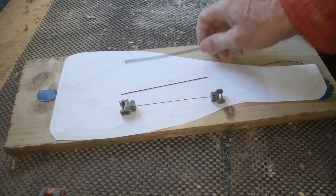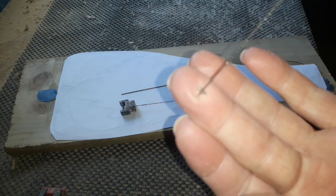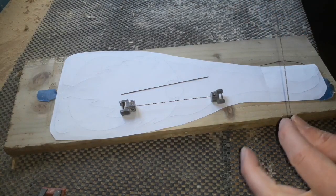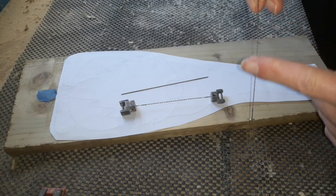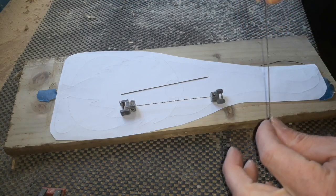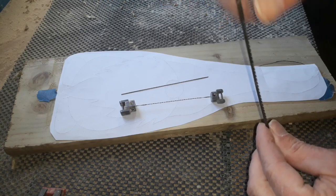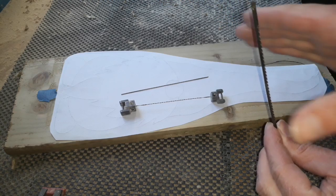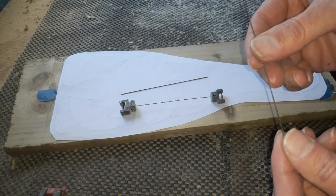You do get a basic blade. This is what they call a pin blade, literally because it has small pins at either end, and they just clip onto your basic saw. When you put the blade in the saw, you want the blade to feel smooth on the way down, and you want it to feel rough on the way up. That way you know you've got your blade in the right way. And when it's on the saw, you want the teeth facing you, and you push the wood into the blade like so. These are more cheaper basic scroll saws.